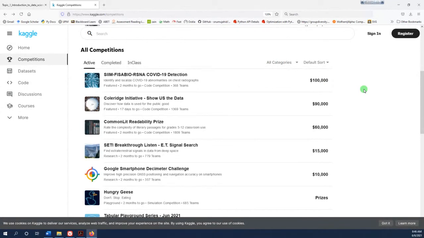You can have a friend from one country, or another country. You can make your own team, register your team, and then start working on the projects. There are so many projects. Sometimes things are easy and the prize value is small, and sometimes it's challenging and the prize amount is quite high.